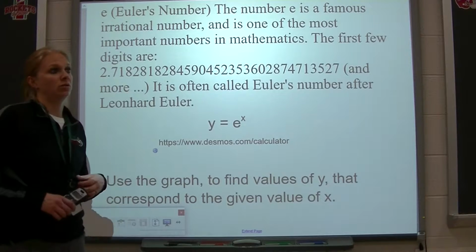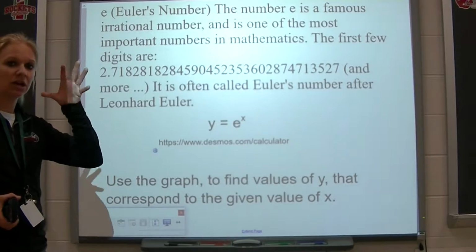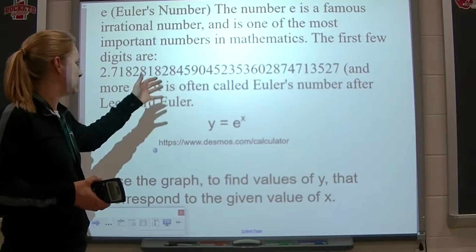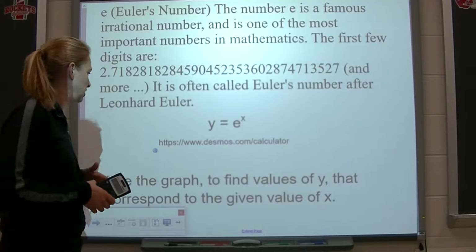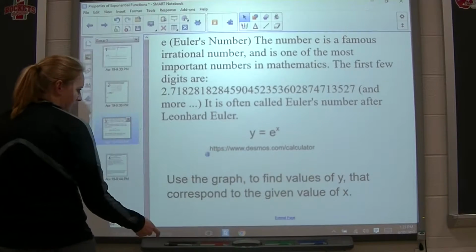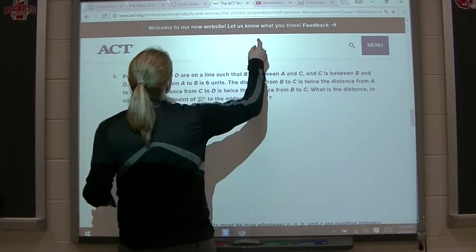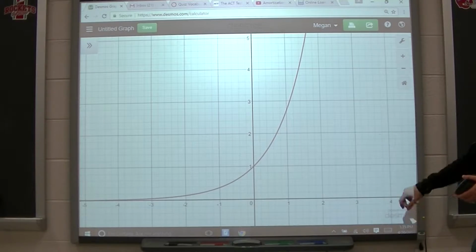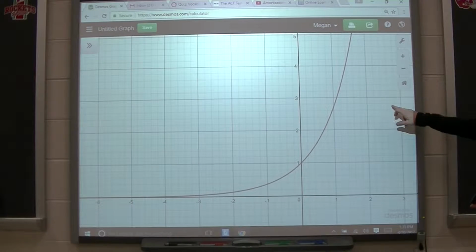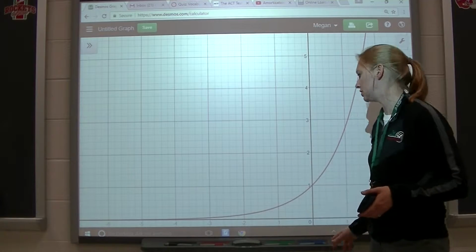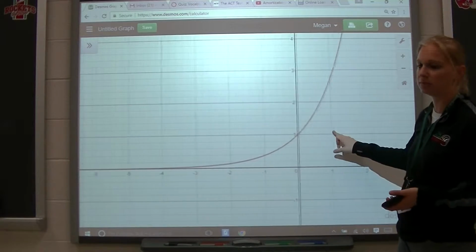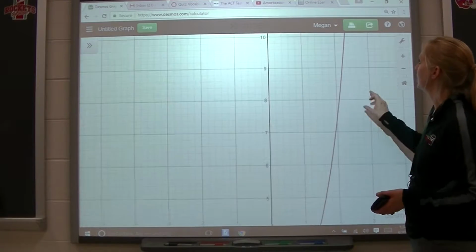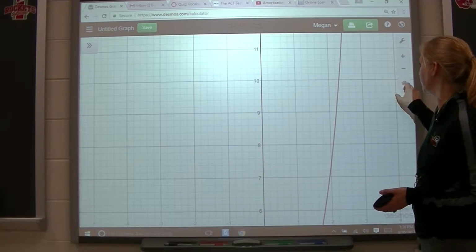Now, e is all about logarithms, which we're going to get into next, or exponential functions, which is what we're working on now. The easiest way to identify what e is is looking at the graph of e, so y equals e to the power of x. So let's look at that graph. Here it is. This is y equals e to the power of x. Notice how it has an asymptote here at y equals 0. All exponential functions, well, not all, but a lot of them do. And as it grows here, it's continually growing, so there's no vertical asymptote.